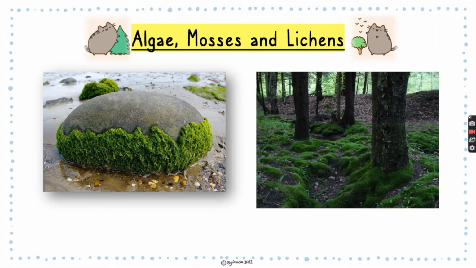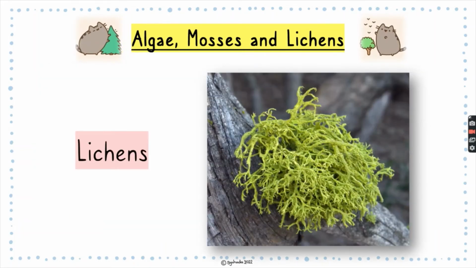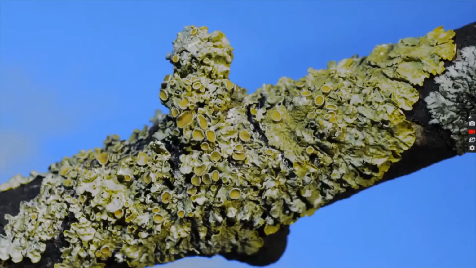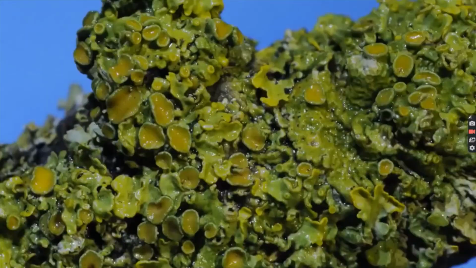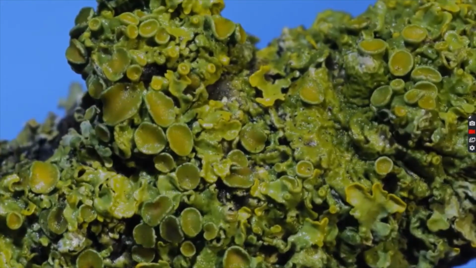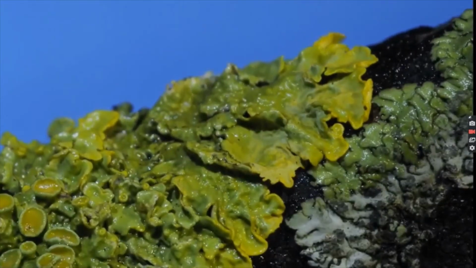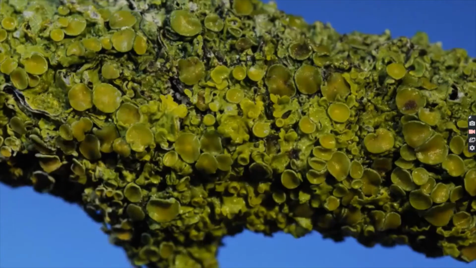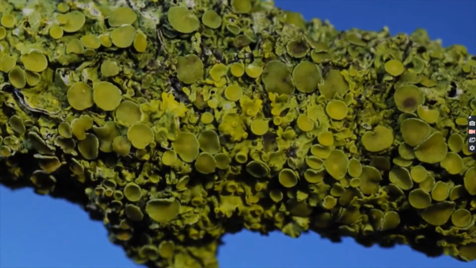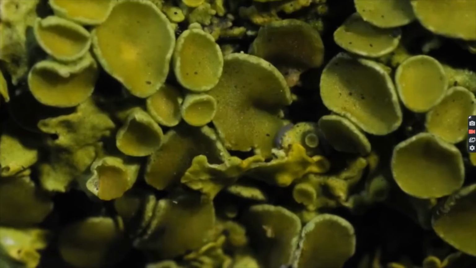These are just pictures of the other ones that previously you have learned. We looked at algae and mosses and lichens. And here's a really cute video about how lichens look. You can see that they're pretty much absorbing the water. They're kind of weird looking, but they are also pretty cute.